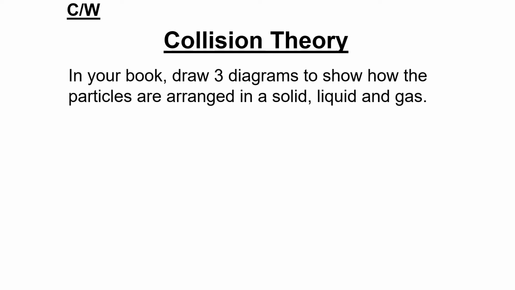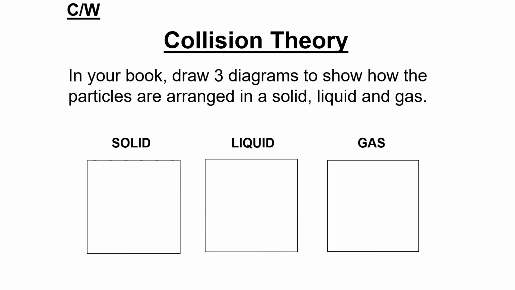And to start the lesson, what I'd like you to do in your book, without looking it up, just from your head, I'd like you to draw me 3 diagrams to show how the particles are arranged in a solid, liquid and gas. Now I've got boxes here that I'm going to put the particles in. This is something that's covered at Key Stage 3 and you have gone over it in Year 9 as well, although that's quite a long time ago. But pause the video, draw your 3 diagrams and then I'll go through what the diagrams should look like when you press play.